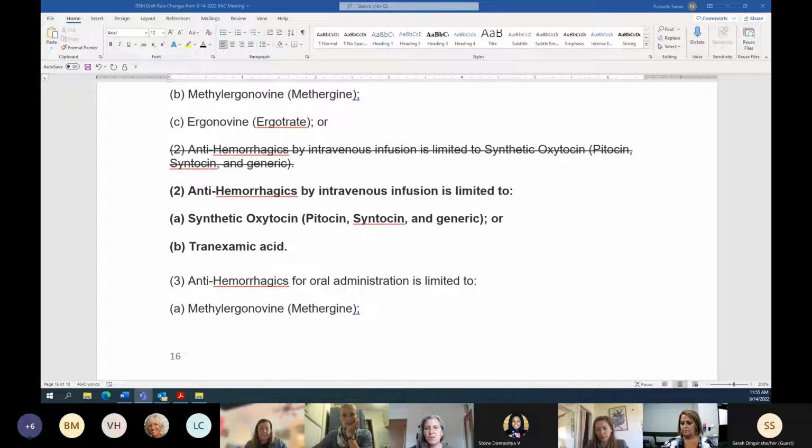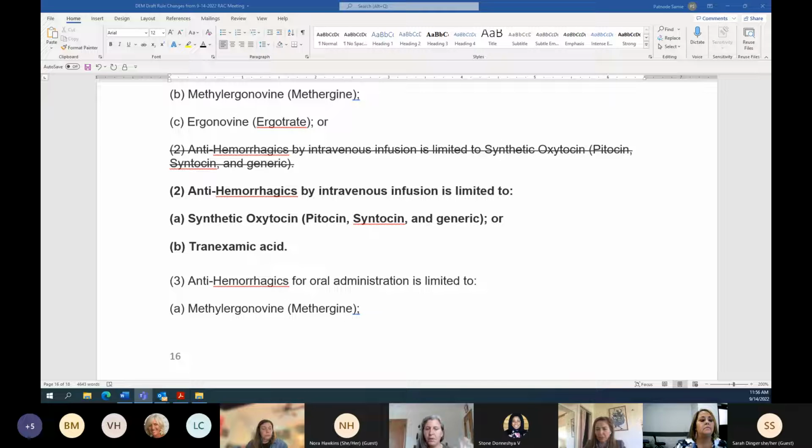But we have some concern that adding TXA to the legend drugs and devices without really comprehensive training around it could encourage midwives to delay or avoid transfer in significant hemorrhages that really require hospital evaluation. So our main input is that if TXA is added, it will require significant training for LDMs to be ready to safely administer it.